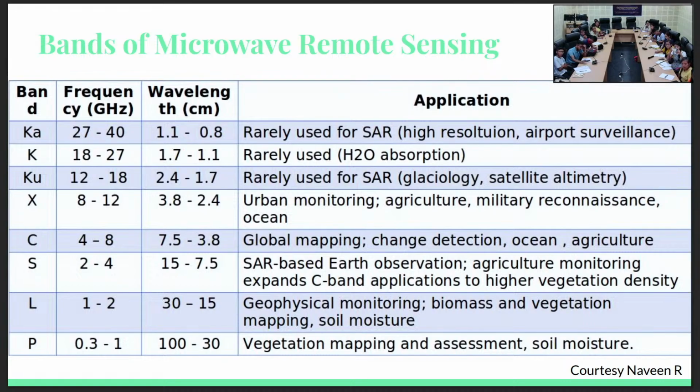With this, you can take a look at the different bands and what the applications would be. For P band, where the wavelength is very large, it's going to penetrate to a good level. So even if you have a forest, it can penetrate to the ground and get the soil moisture results, right? In case of L band also, it will give us a good structure of the canopy, etc. In case of C band and S band, it can be useful for agriculture, right? And for other aspects, a shorter wavelength will also be used. Fine.